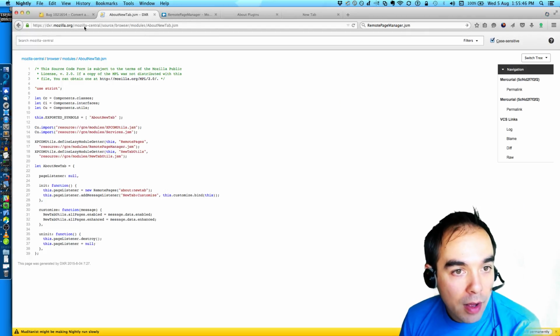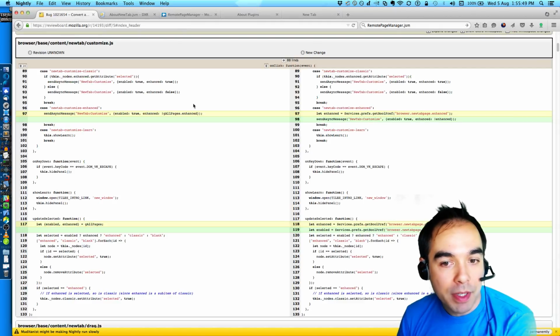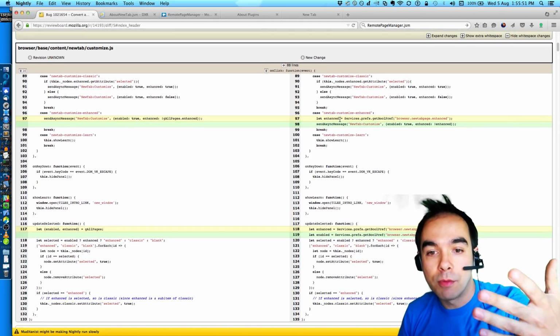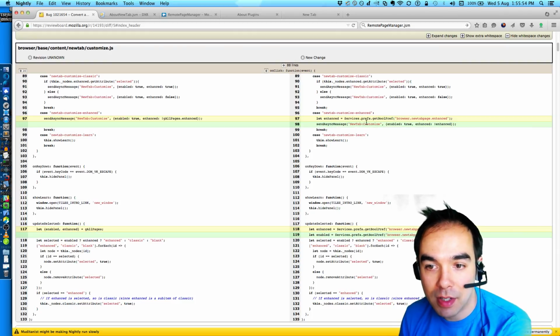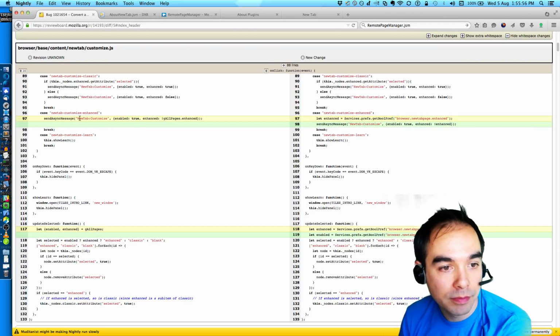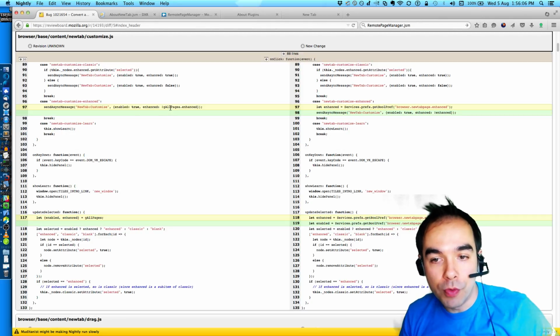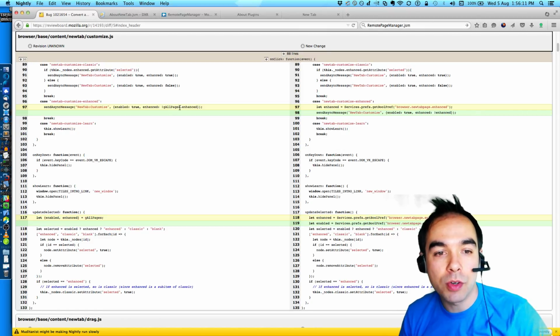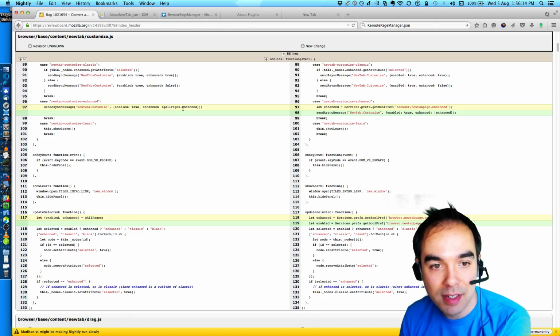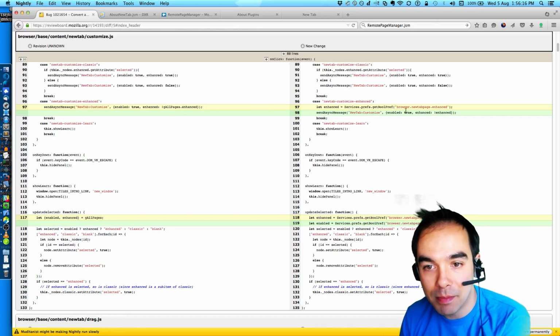Okay, the reason I add that preamble is because she's continuing to make use of remote page manager here by using send async message. Before, for the panel, she was using gAllPages enhanced, but I think she's essentially removed the necessity of that indirection, where you'd read this enhanced state off of gAllPages, when really, it's the browser, it's a pref that we can just send up and flip.